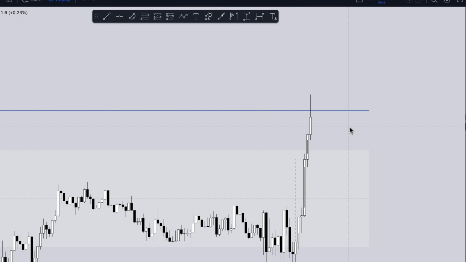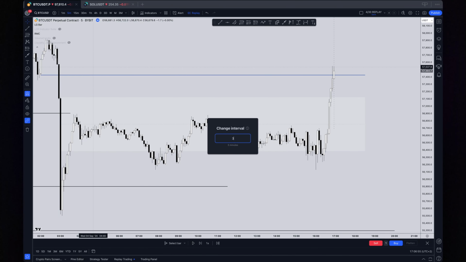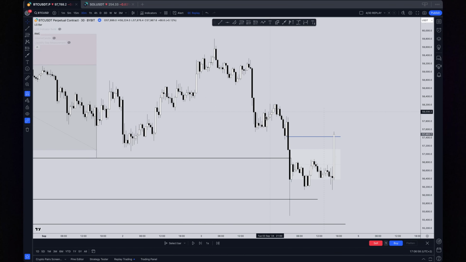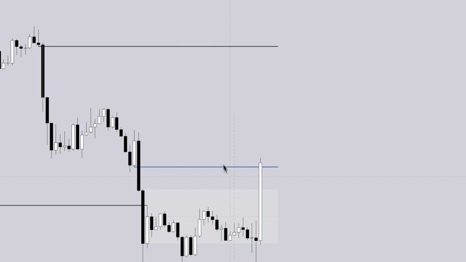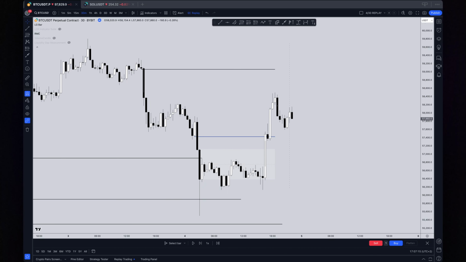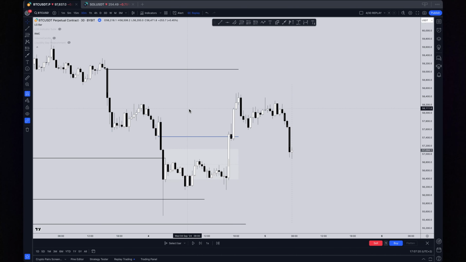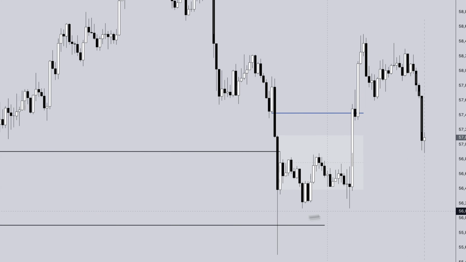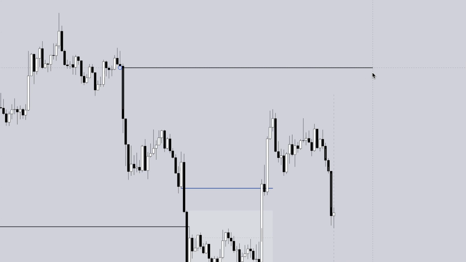Fill this level. Doesn't sweep anything, so that's a close through on the 30-minute. So in my system that says waiting game. And so we do. Okay. Wait 1 second. I'm gonna have a look here.